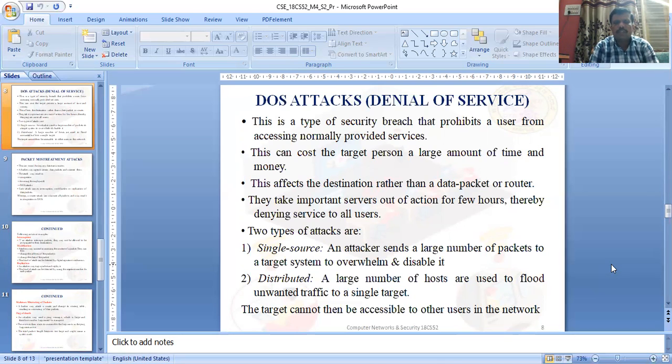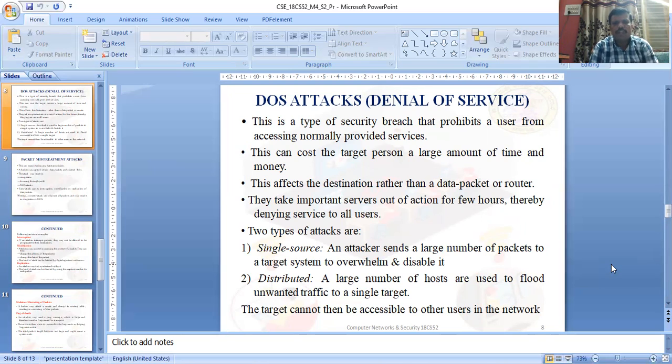Whatever services you are accessing, users should be allowed to access them, but even though they have the right to access the particular services, access is delayed because of the security breach. Suppose you try to access a particular server. What is the action? For a few hours you may not get connected to the server. You keep on trying, thereby being denied the services by the servers.